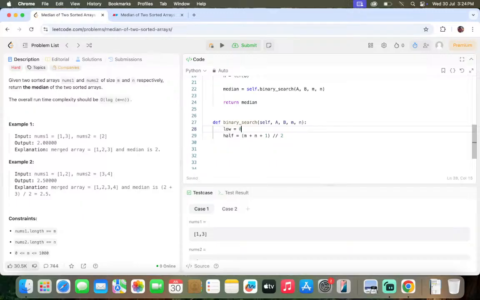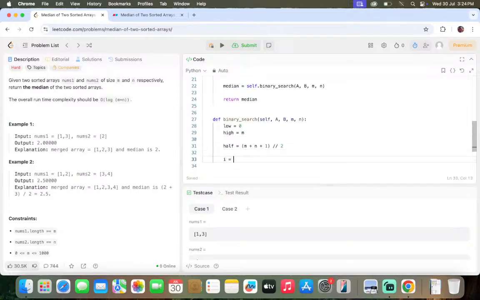Low will be 0, high will be m. High is the length of the first array and low is the starting index. So i is low plus high by 2.